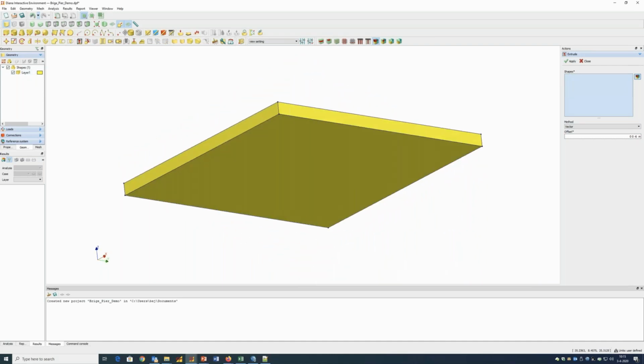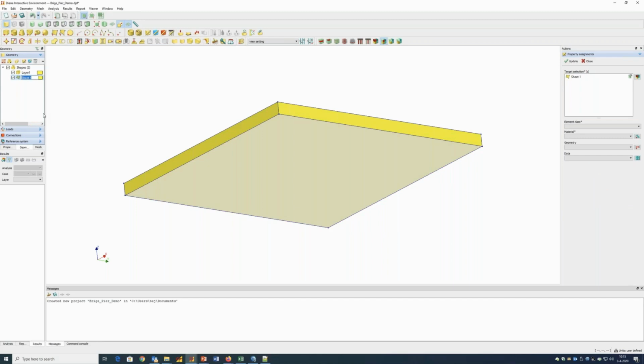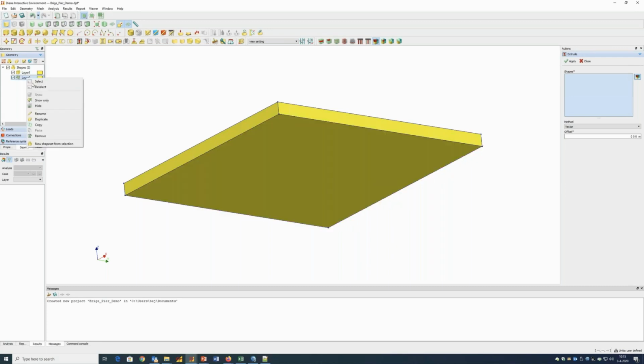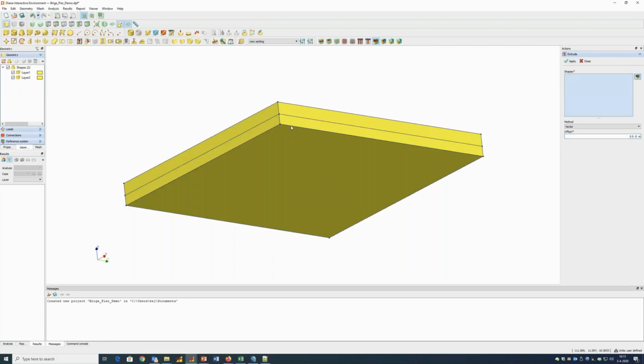Next, I'm going to select the bottom face here. First, I need to close the extrusion. So the face is selected. Right click, go to modify, and I extract this face. So now you see that I have it here. I can rename it to layer 2. The renaming, you can do it at any stage. And then I repeat the extrusion operation. So I select this face, and now I go for 5 meter extrusion downwards. Apply. So here is my second layer.